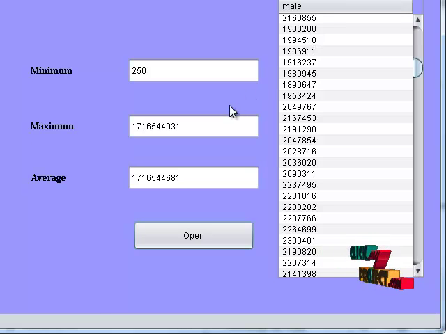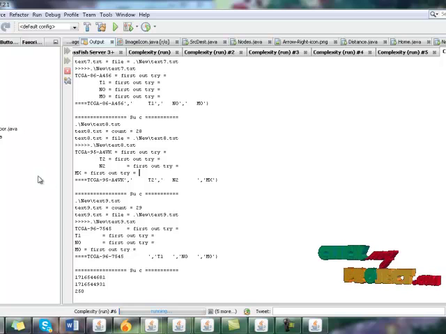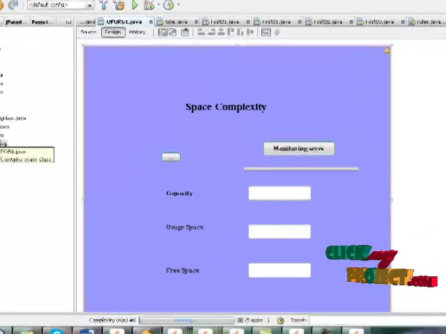So we calculated the execution time for this project, and calculated the space for this project, and calculated the space complexity for this project.